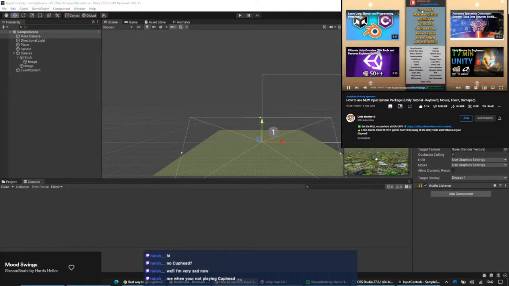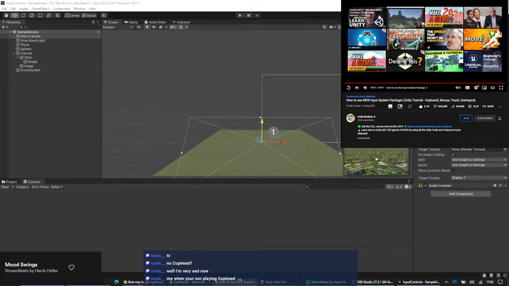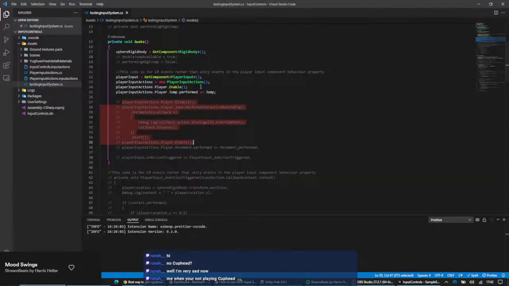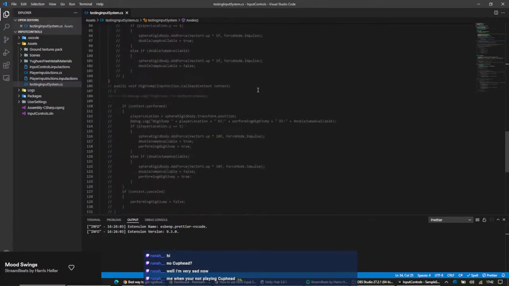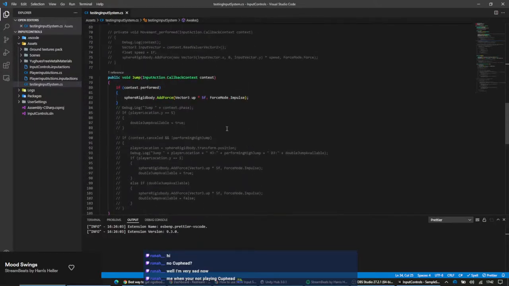It was a very useful tutorial. Got a much better understanding of how player controls work. What we'll do is we'll pop that off screen now and transition across. So, yeah, very useful tutorial over how to do player controls. We played around quite a bit with some of the double jumping and high jumping options and broke various bits of it, but I think I've got a better idea of how it all fits together.